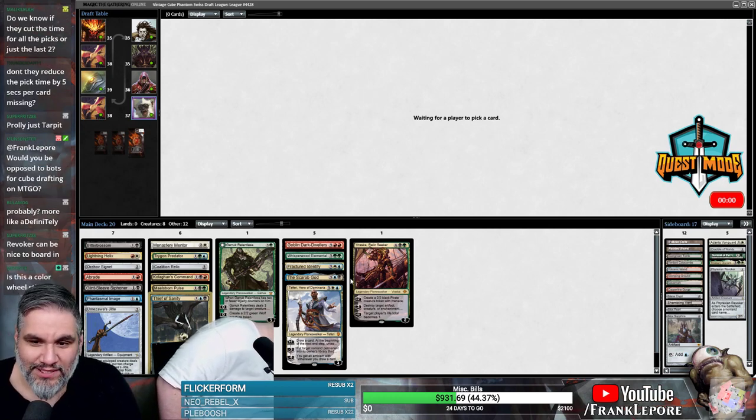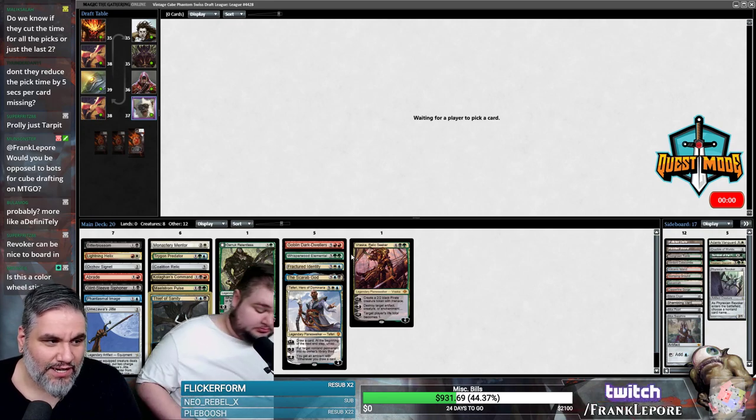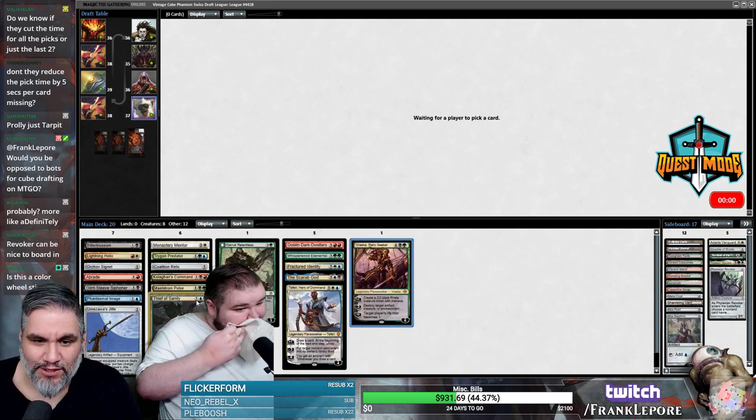This is a color wheel step. How did you know that? So it's green, colorless, or white. I'm just waiting for the pick to show up.